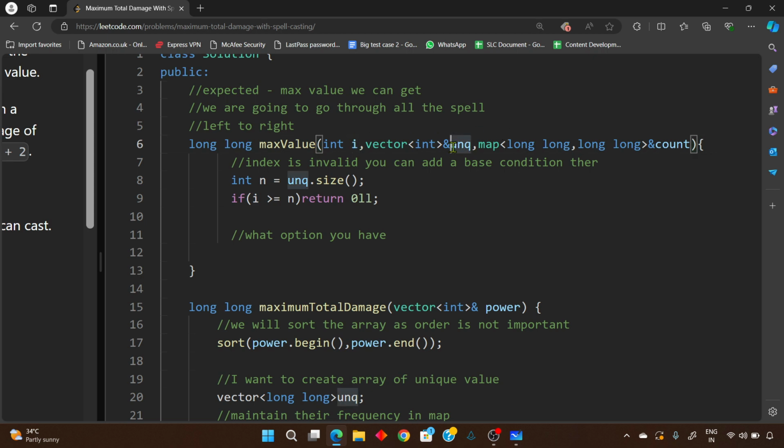Index, the spells array, which contains unique values, and the count map. Out of these three parameters, only one is changing, that is your index. So you have to assume whenever you are present at some random index I or some random spell I, you only have two options.